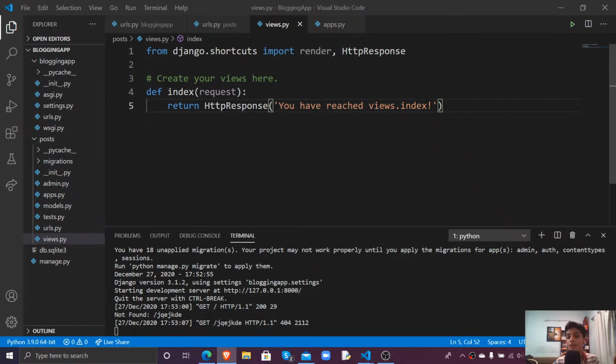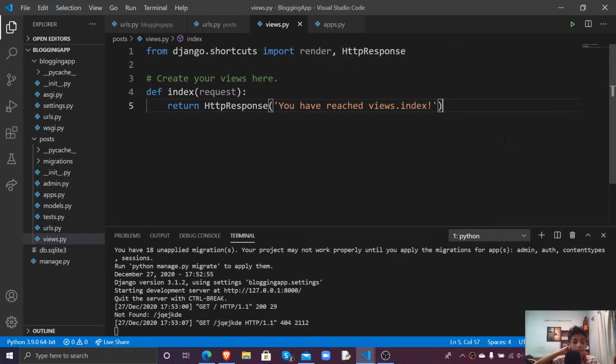So we've got this views.index. We've got this message here. We got it on our client. It works. But now there's still more to do. We have to use Bootstrap, which I've mentioned in the description, to build a responsive website.